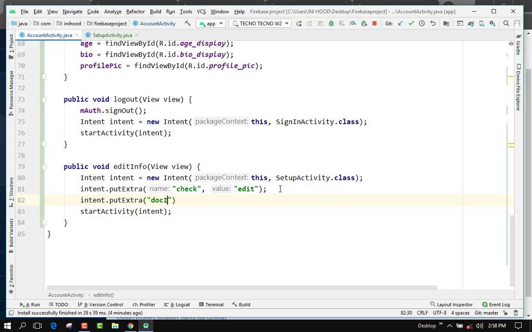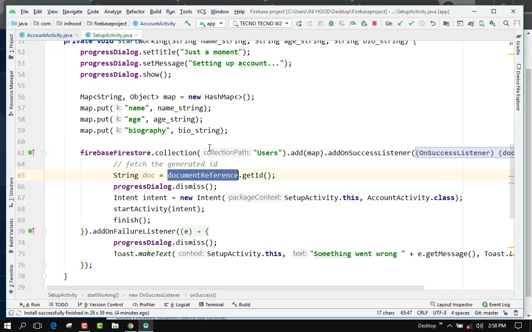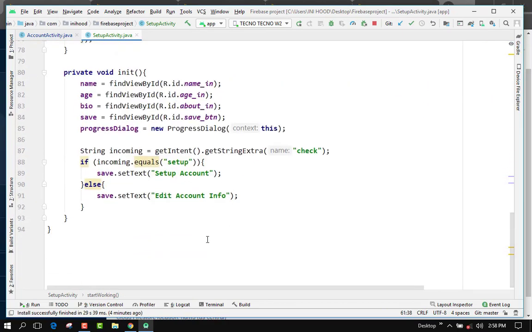I want to send the document ID to the other activity so that when we are retrieving or updating, we know exactly the path to the data. So there it is. I'll call it doc ID. Then head over to the setup activity and then receive that intent.